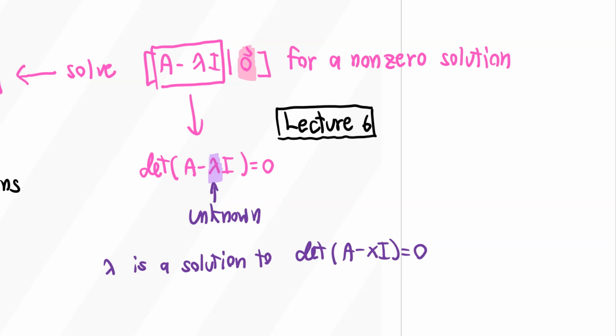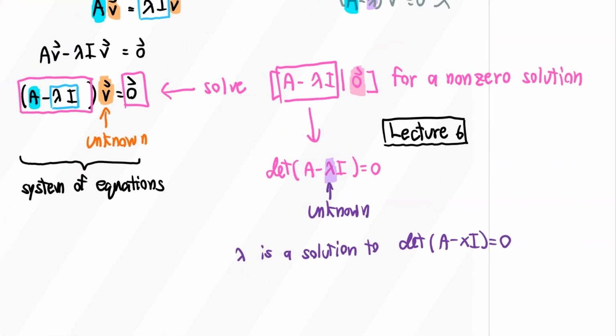And now, this is why we do what we do in the algorithm. We have this characteristic polynomial and we need to set it equal to 0. The solution to that is going to be my eigenvalues. And in the end, I actually have to solve a system of equations where my matrix is going to be just A minus lambda I, and the solution to that is going to be my eigenvectors.